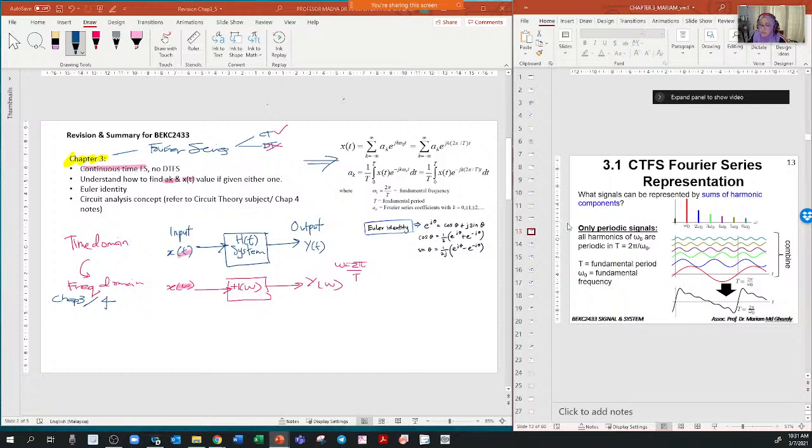So the Fourier series is helping you to find the coefficient AK. You have the xt value, which is the signal here. It can be a sine wave or any signal as long as it's continuous time. You want to find the AK value, because the equation for xt is the summation of AK e to the jk omega t. But how do you find the AK value? The equation is down here. There are only two equations for Fourier series: this is the first equation and this is the second equation. So don't forget it. You can always refer to the notes.